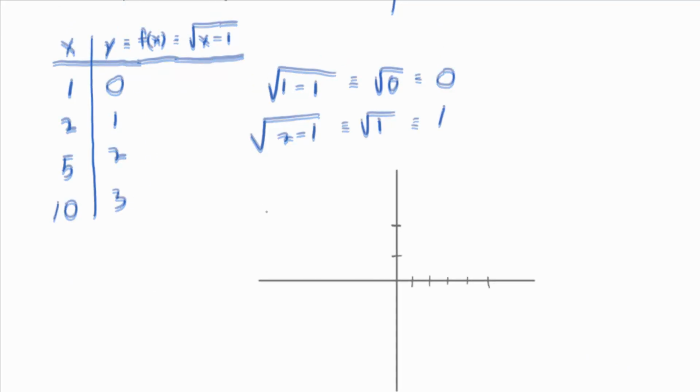Let's graph it. We're going by ones on each axis, x versus y. 1, 0 is right here. 2, 1. And 5, 2. 1, 2, 3, 4, 5, up 2. You can see that you don't want to connect these points in a straight line, do you? It's a little gentle curve, like that. And it keeps going.